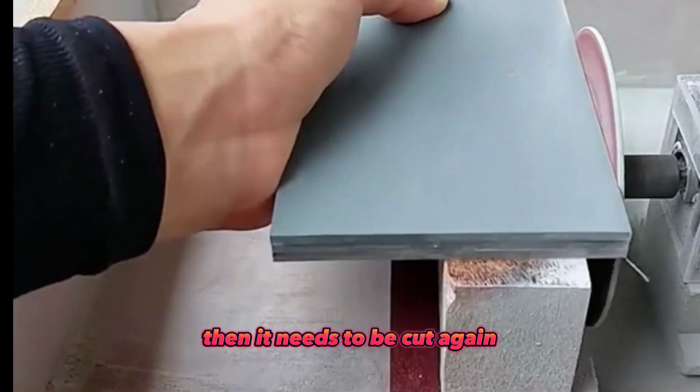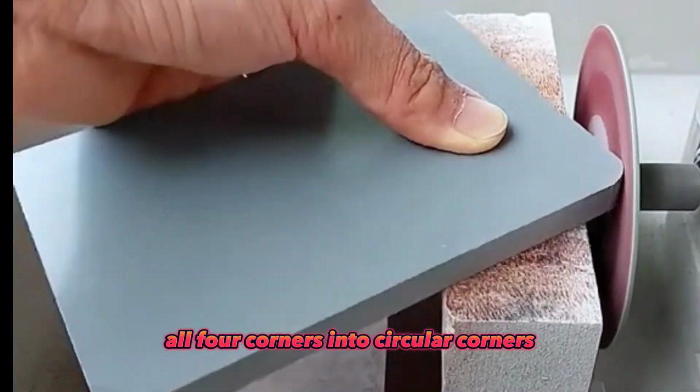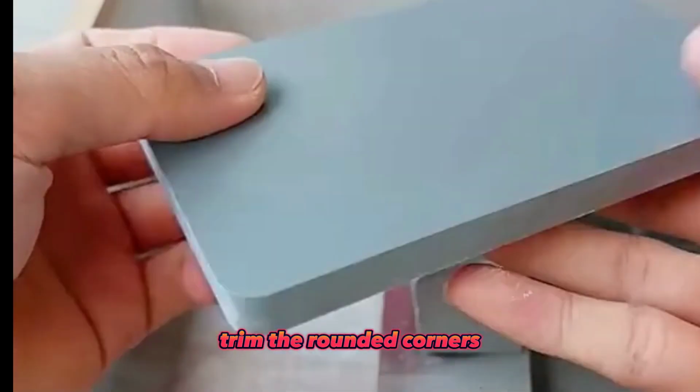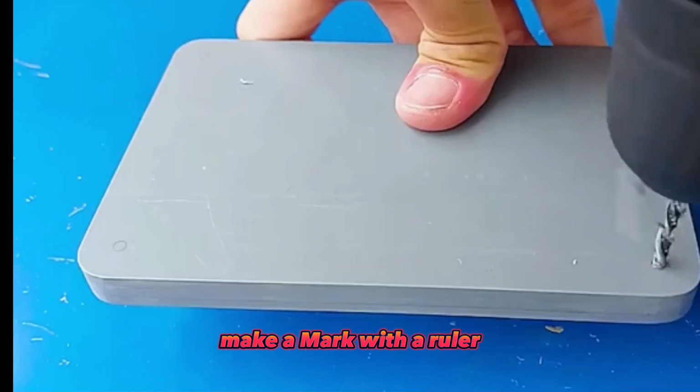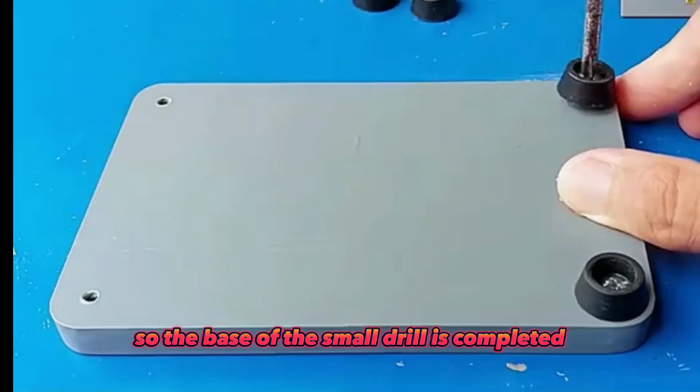Then it needs to be cut again. Cut and trim all 4 sides once. And then we're going to polish all 4 corners into circular corners. Trim the rounded corners. Make a mark with a ruler. Then drill holes at the marks. Fix the 4 seats, so the base of the small drill is completed.